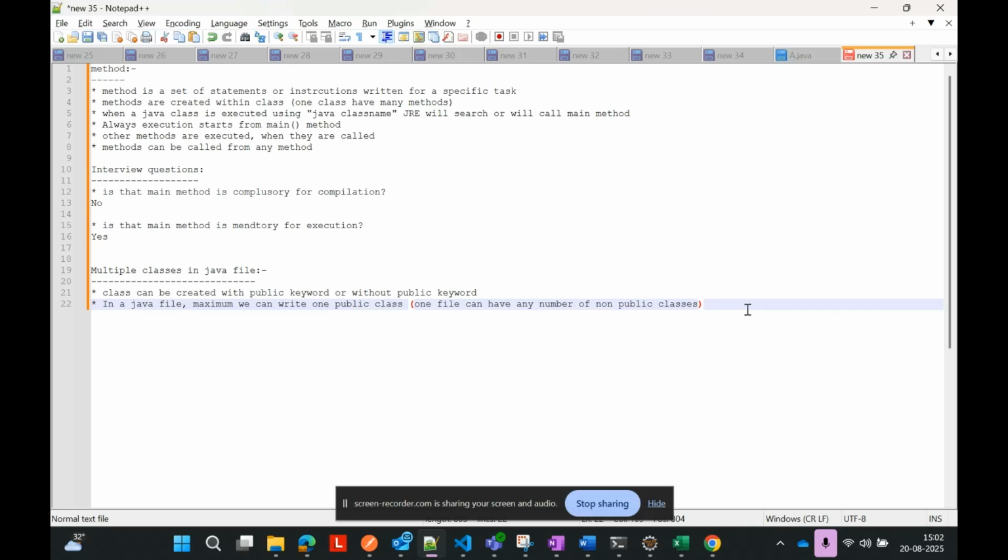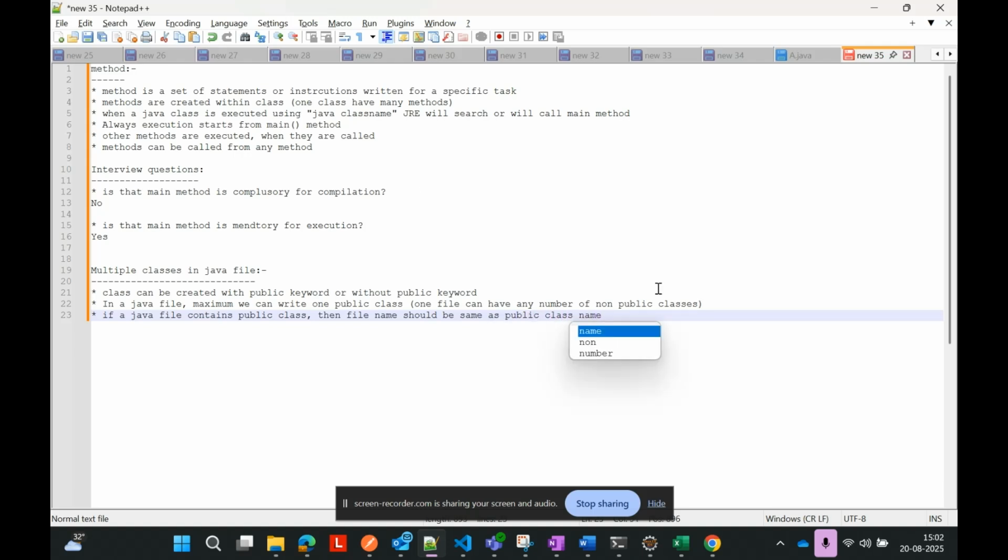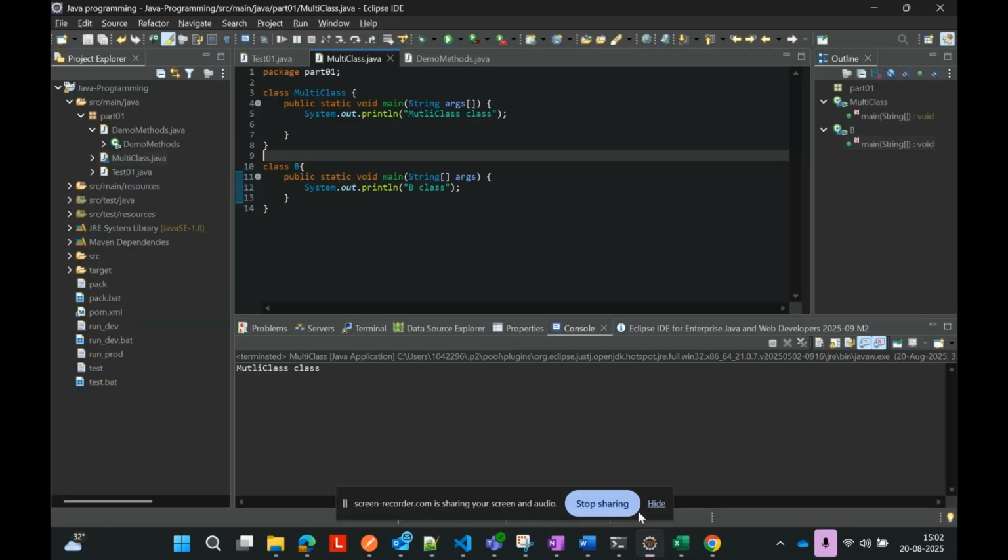Okay, so the next point is, if a Java file contains a public class, then the file name should be the same as the public class name. You got it, right? I told you this point. This is a Java file which has a public class.